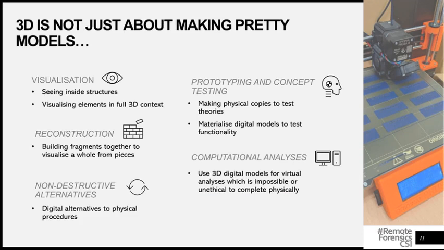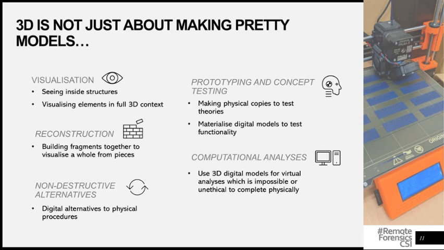We also need to think about what we're using this model for. We're not just trying to make pretty models. Sometimes we are, and that is fine. Sometimes we are just trying to make something pretty, something engaging, a visual element to show in a 3D context, and that can be great. Things like open days for teaching, for visualization in court, for example. Great. Seeing inside structures that you wouldn't usually be able to see inside. Wonderful. But we can also use 3D for loads of other things.